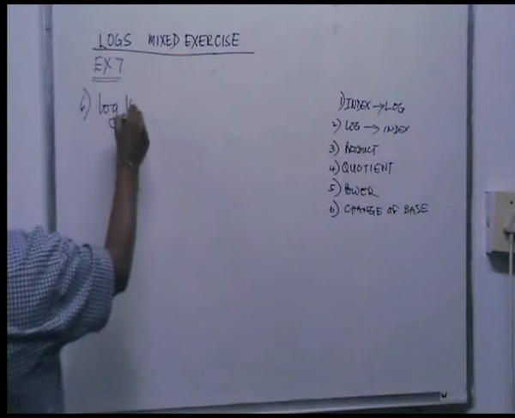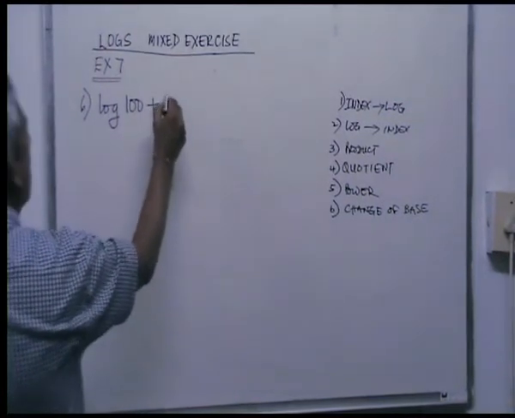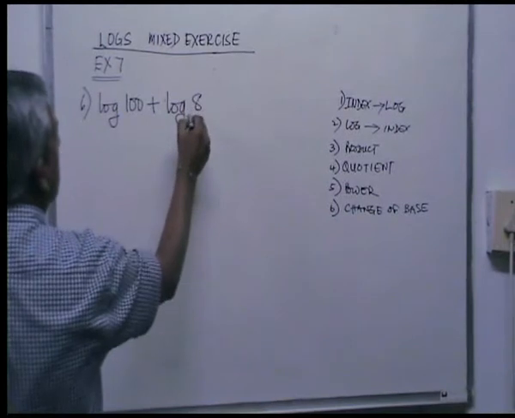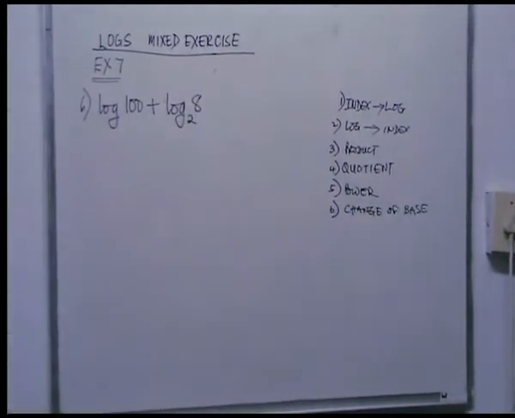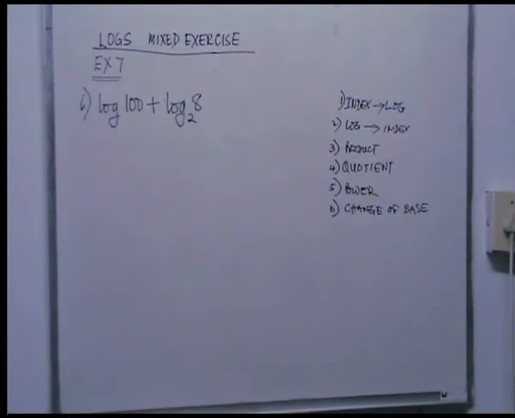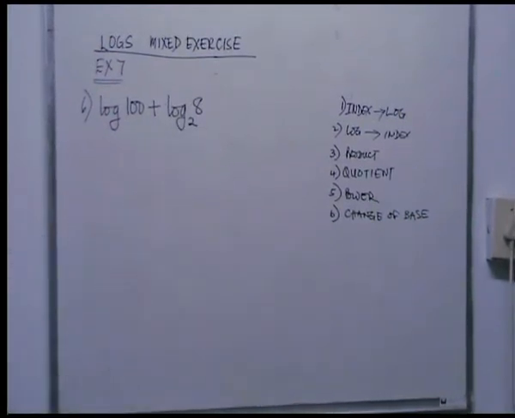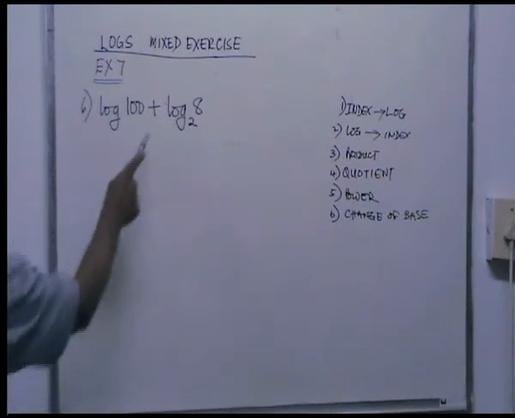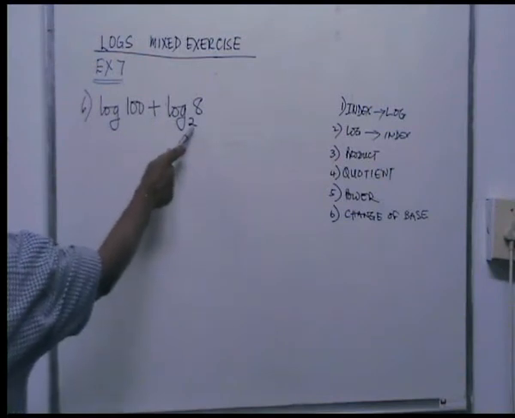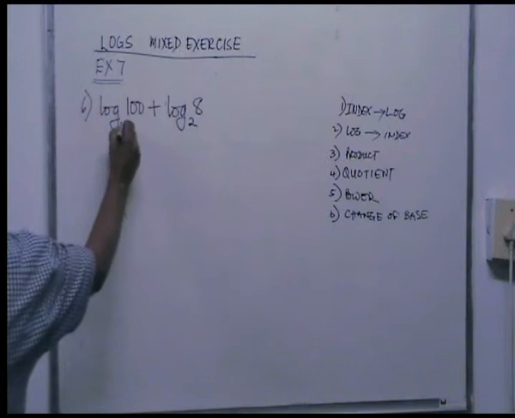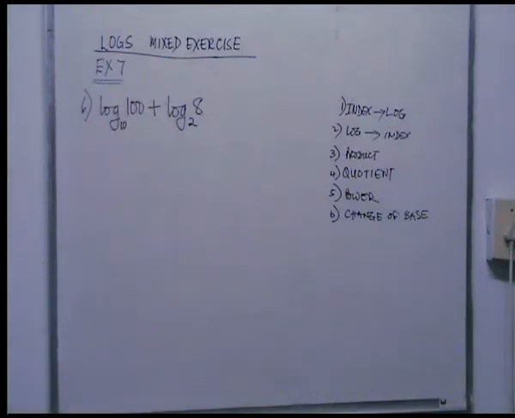We're looking at number 6, log of 100 plus log of 8 to the base 2. Now you must be very careful with this question. Don't be tempted. When we pray, we say, Lord, lead us not into temptation. So this example is very tempting, because when you look at the plus sign, you feel you're going to use rule number 3, but you're wrong. You can't use rule number 3 because there is a plus sign, but the problem is the base here is 2 and the base here is 10.